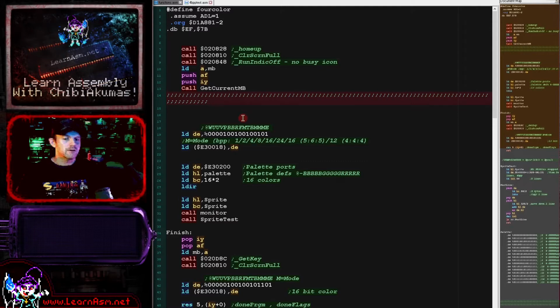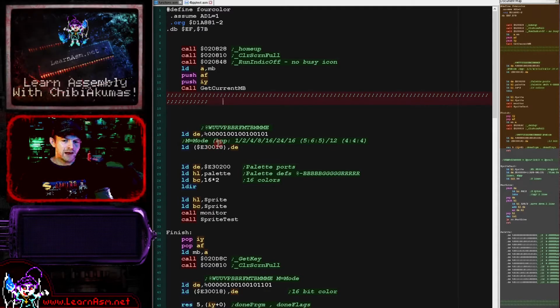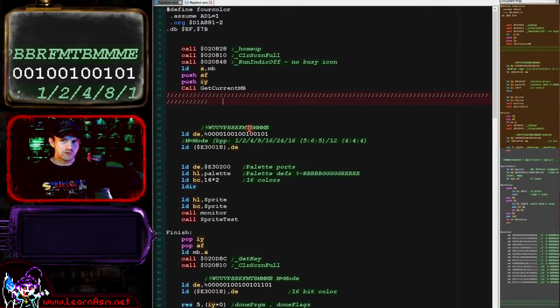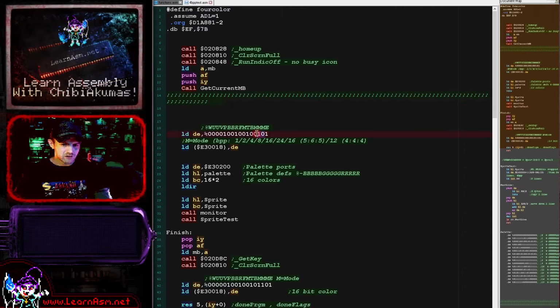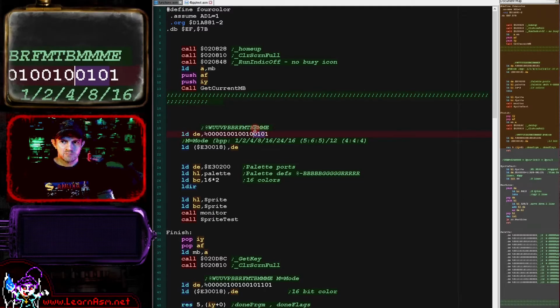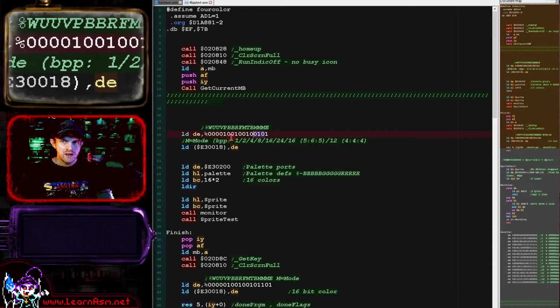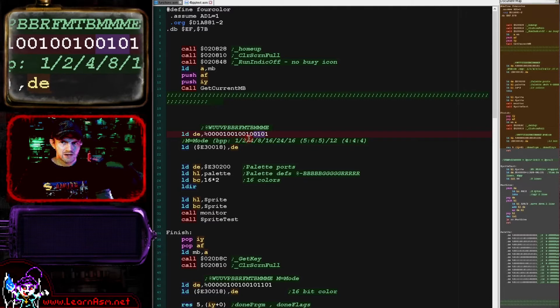So the first thing we need to do is change the mode register, which is a memory map register, at E30018, and we have to send 2 bytes to this to define our screen mode and the settings of the screen. So here is all of the data. Now, the only bit we're going to be discussing today is these 3 bits here that I've marked with an M. These are the screen mode, and this selects our bit depth basically, and so we can specify our bit depth using these bits here.